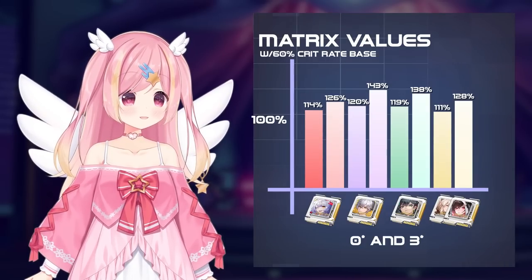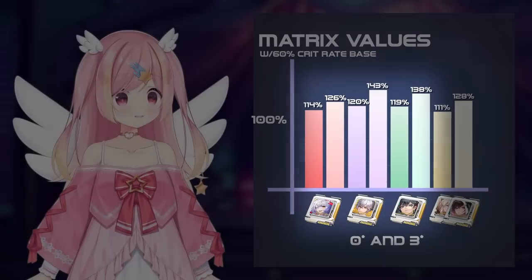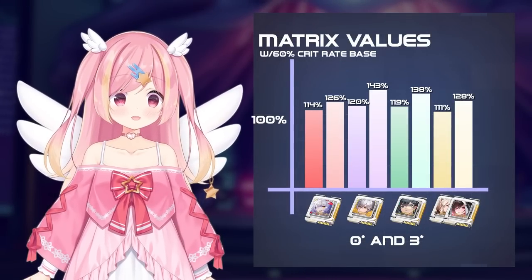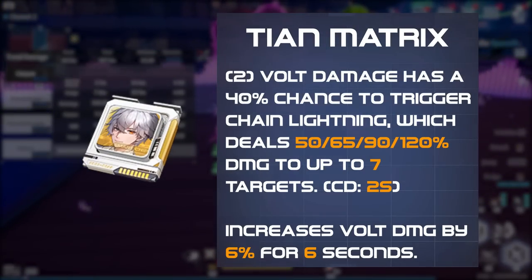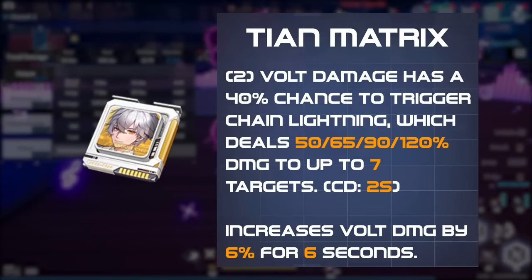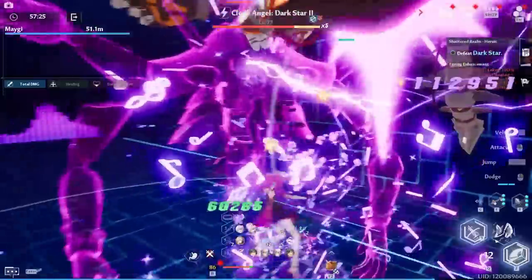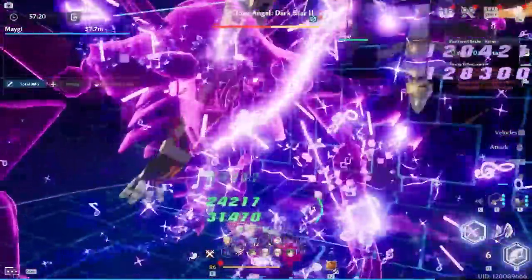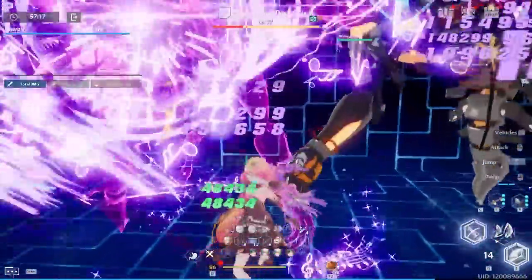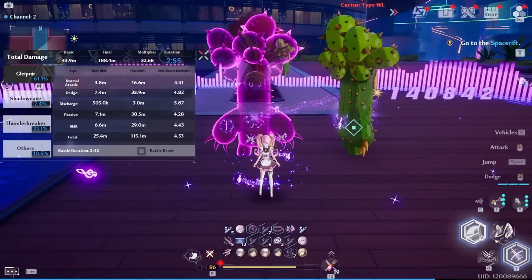In terms of off-field matrices, Fenrir competes with both Tian and Lin's matrices. Lin's matrix grants a large amount of attack and damage, and Tian's, while weaker in terms of buffs, has a very interesting interaction. Normally, Tian's two-piece on a single target will just hit the enemy once every time it procs. However, with Fenrir, the chain lightning bounces between the clone and the enemy. While the bounces to the clone do not do damage, it strikes the main body 3-4 times per proc, massively inflating the value of the two-piece.